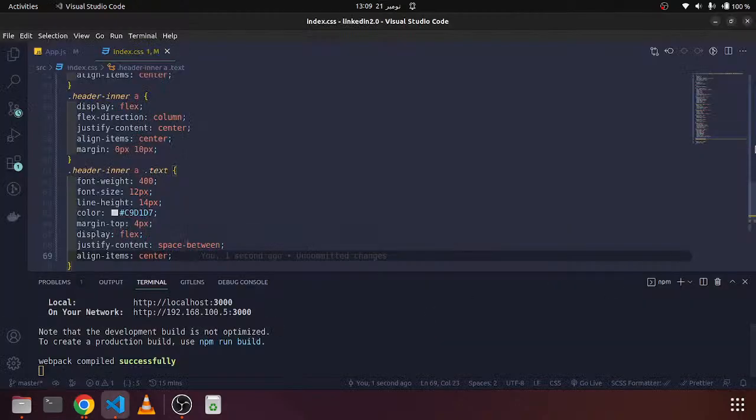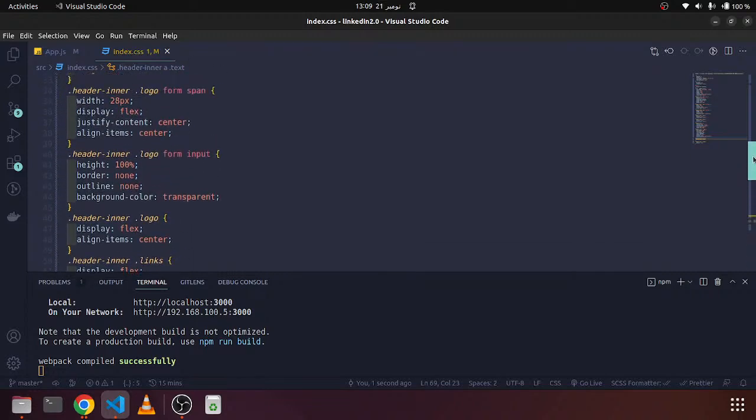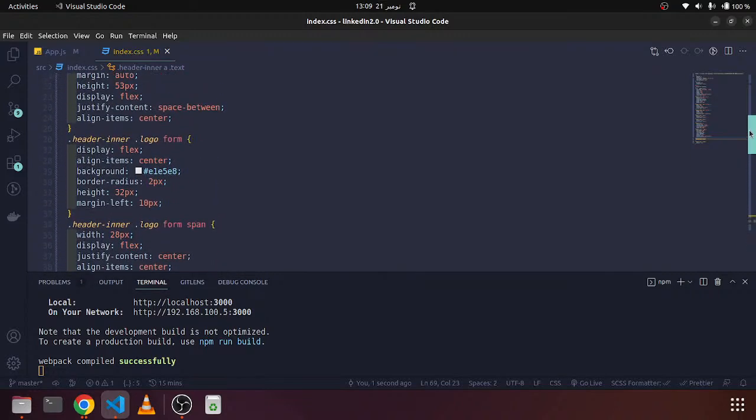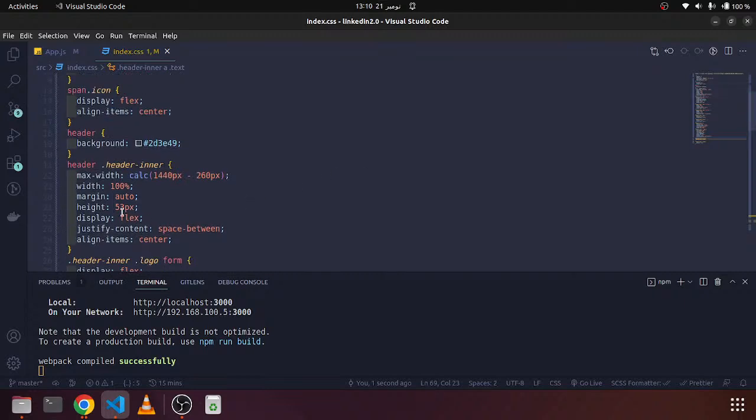Almost fixed. I think we should increase the height a little bit. The overall header inner height, here it is 53 pixel, it should be 70 pixel. Now it is looking okay. And we also have the distance between these icons.